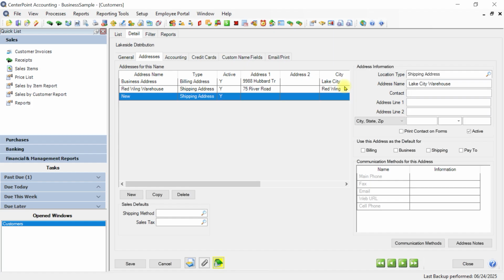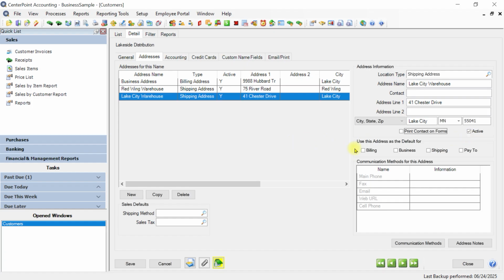If I have a contact there, I can put in the contact. This is going to be 41 Chester Drive, and this is in Lake City. Now for each address, if you've put a contact name in and you want to print the contact on the form, you can check the box below it. Later on, if you no longer need the address, but it's been used in transactions, you can make it inactive by taking the check mark out of the active status box.